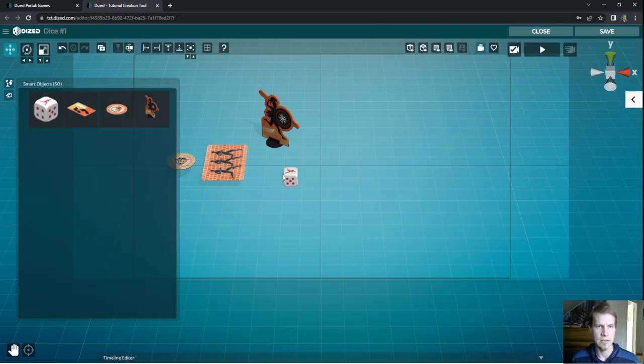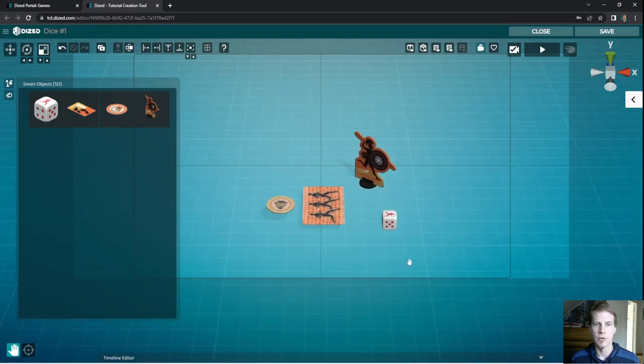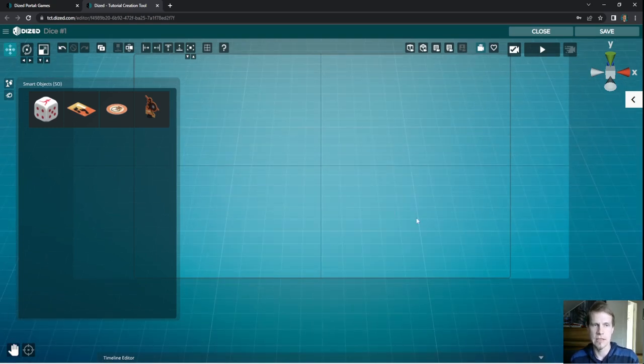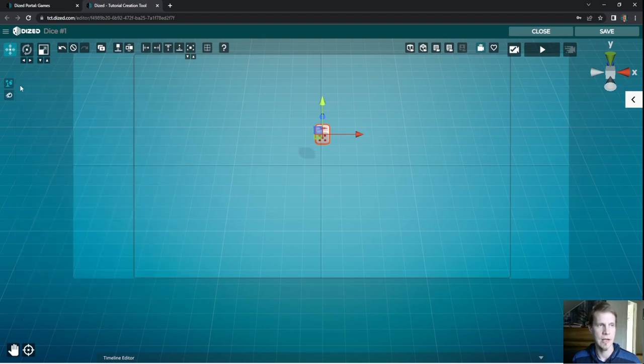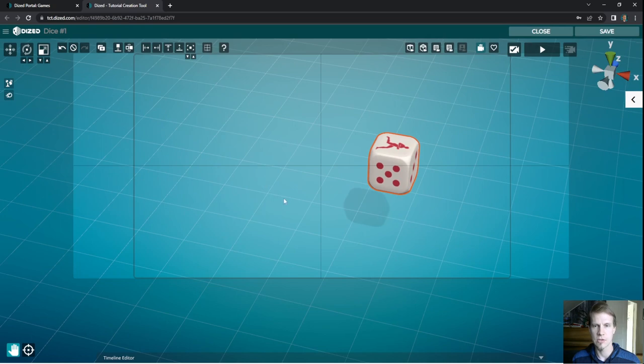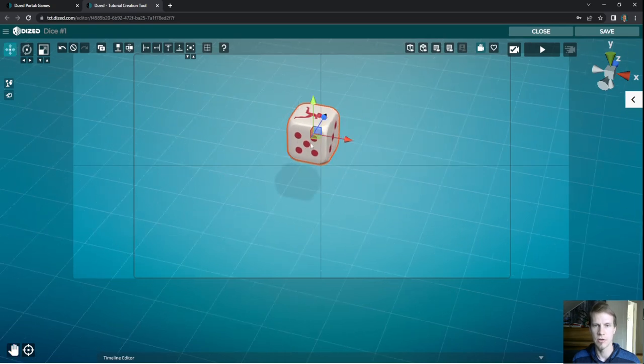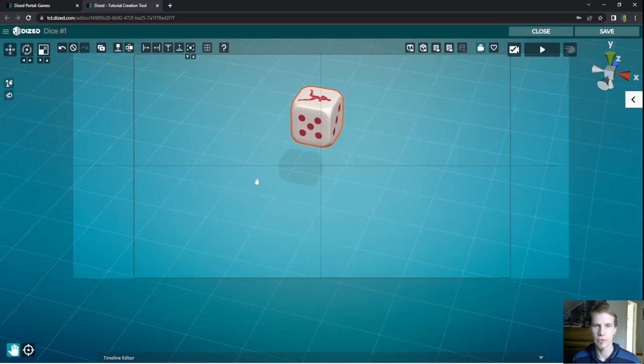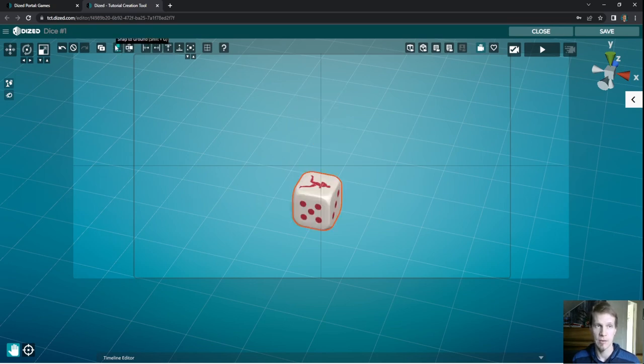Let's open up the content block. I seem to have a few objects here, so let me get rid of them first. Delete. Now I already have the dice object in my library, so I'm gonna drag it here. Let's go a bit closer and have a look. Of course it's floating at this point, so it's always good to remember to drop the dice down to ground level so it doesn't leave funny shadows when it's doing its animations. I'm gonna use the snap to ground option for that.